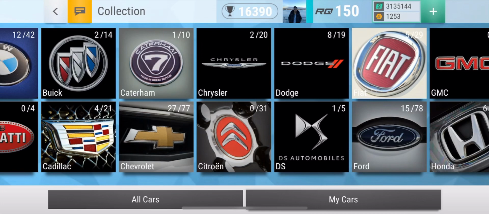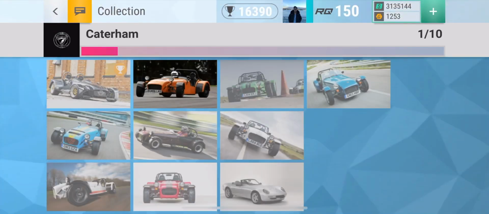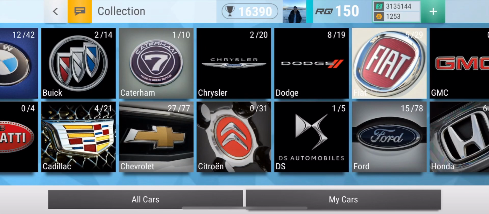In my last video, I actually went through Caterham, Chevrolet, Citroen, and DS. However, due to the American Dream update, a lot of new Chevys have been added to the game, and I just want to reiterate what I said about Caterham. So without further ado, let's get into this.